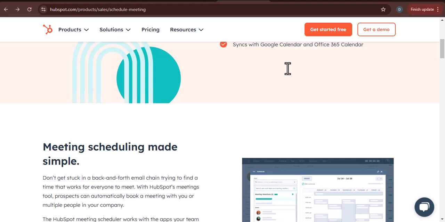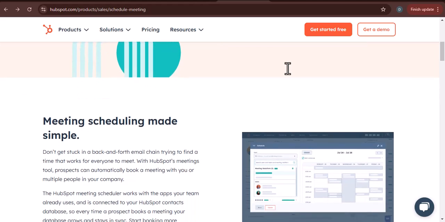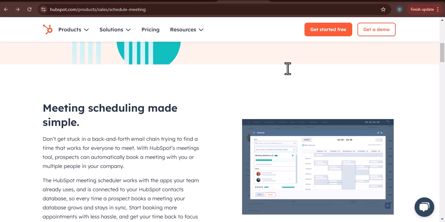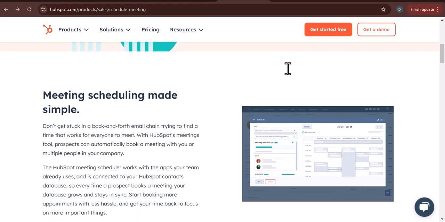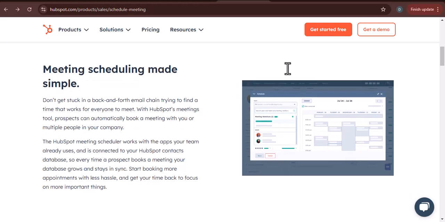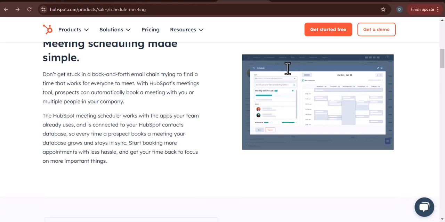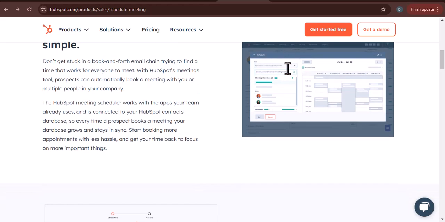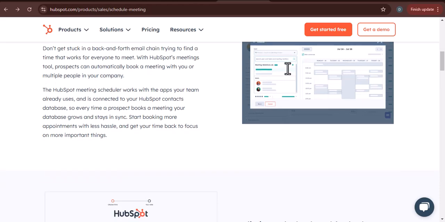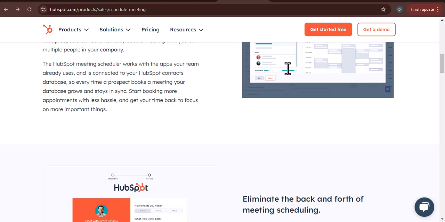Think about it. HubSpot is a comprehensive platform, and its meetings reflect that. They can cover everything from marketing and sales alignment to customer service and even internal team collaboration. So, the activities you engage in will vary wildly depending on the meeting's objective. But there are some recurring themes and core activities that pop up time and time again. Let's start with one of the most common: brainstorming and ideation.